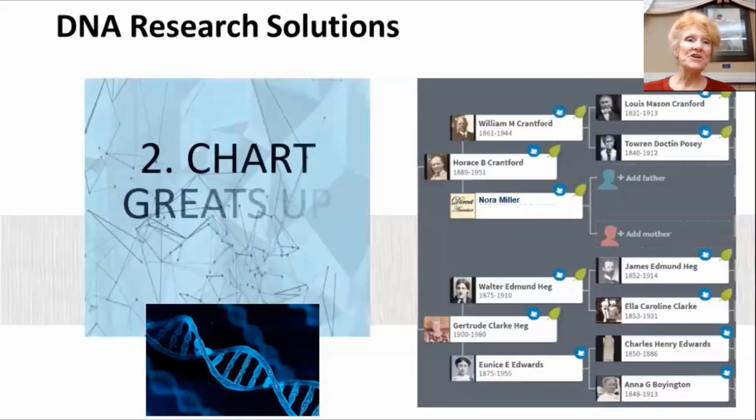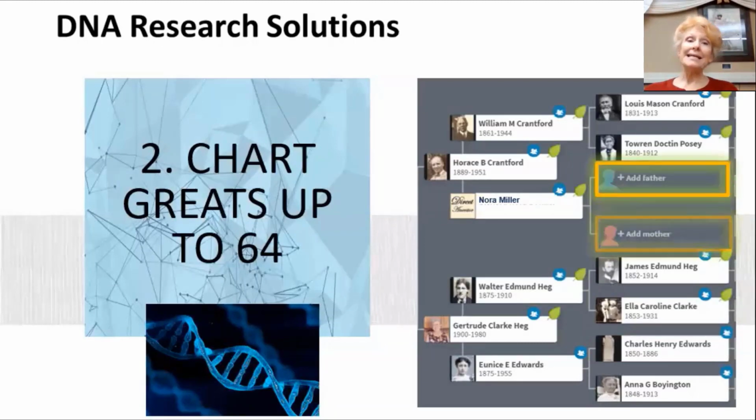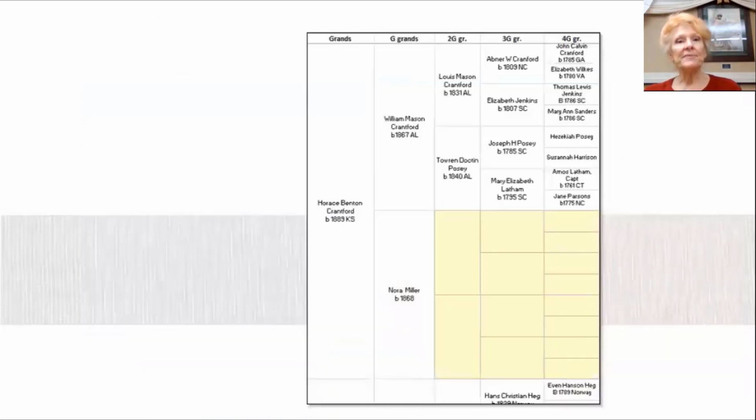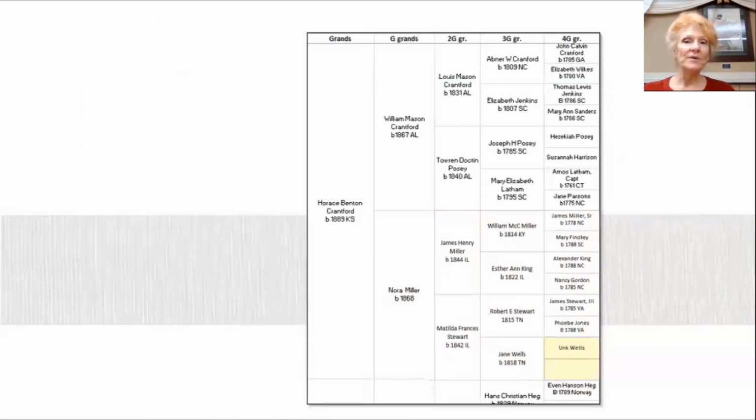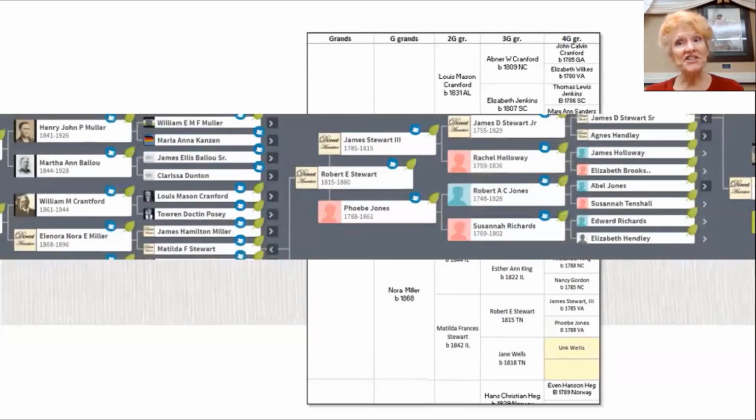While waiting for your test results, step 2 is to chart greats up to 64, or all 64 of your 4th great-grandparents, plus all your ancestors up to them. These are the people we share the most DNA with. While we can see 2 gaps in our tree here for Nora Miller, if you want to fill them, chart them where you can see the holes to plan specific research. Now there's 14 gaps. It was work, finding the women always is, but filling in those gaps helped me to find where my Scottish DNA came from.